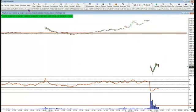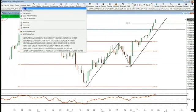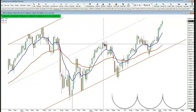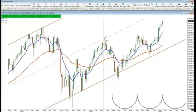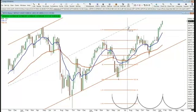Let's go back to those indexes. Let's finish those off for you here in this first segment as we take a look at patterns that are underway and look for the bears. We've got the New York Stock Exchange weekly chart out here, and that is making a move above this little 3-drive pattern. Let's go ahead and take a look at an expansion of a larger set of swing points. Let's come from the swing point high of March 23rd down to the low. So the March 23rd high in the NYSE at the 83.27 mark, down to the low put in on June 8th, above the 1.272 expansion of that.